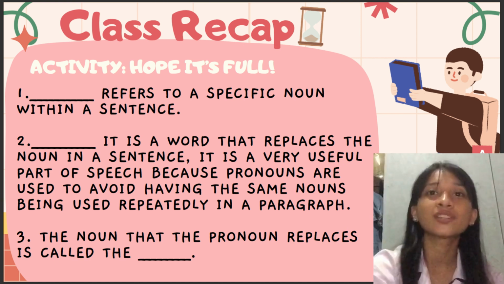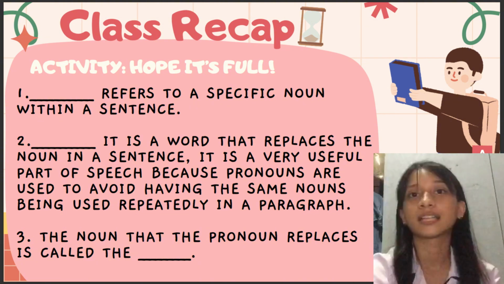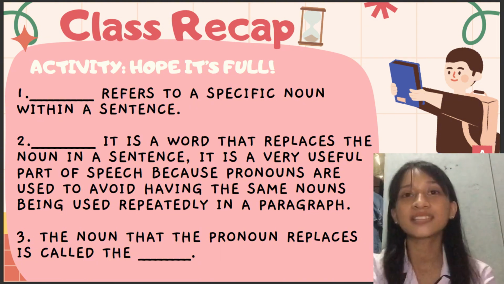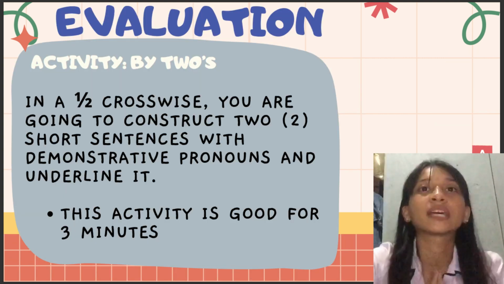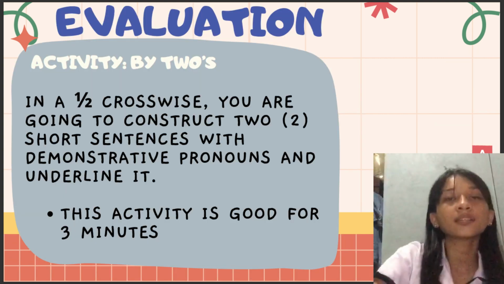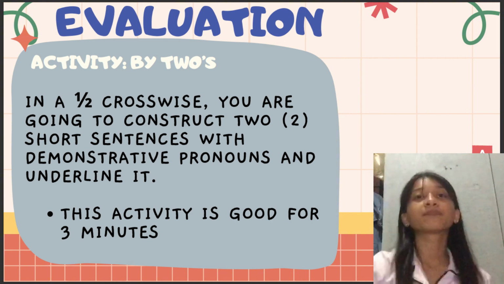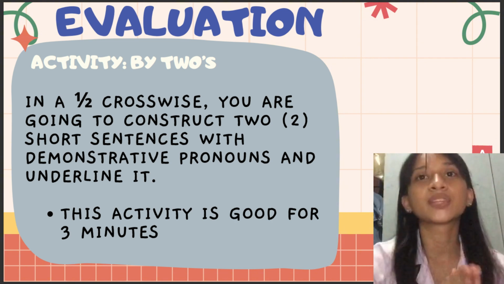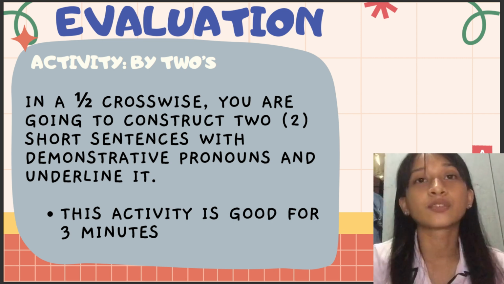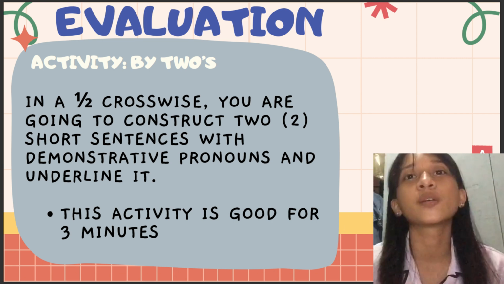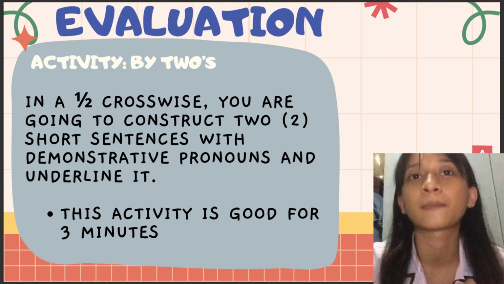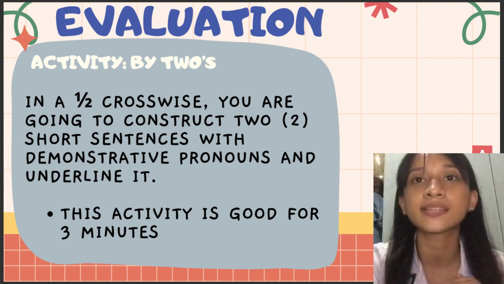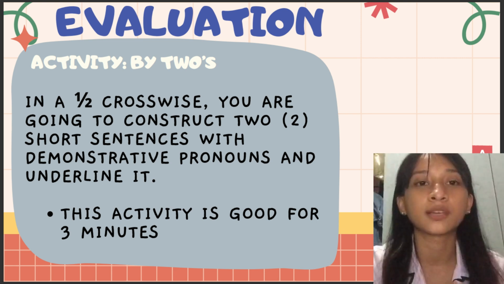Do you have any questions? Did you understand our lesson for today? If yes, thank you so much. After all of the activities, we will be having an evaluation, and it is called Buy Twos. This activity is written on a 1/2 crosswise. You are going to construct 2 short sentences with demonstrative pronouns and underline them. This activity is good for 3 minutes, and please pass your papers if we have face-to-face classes.